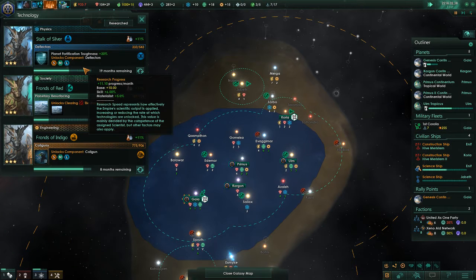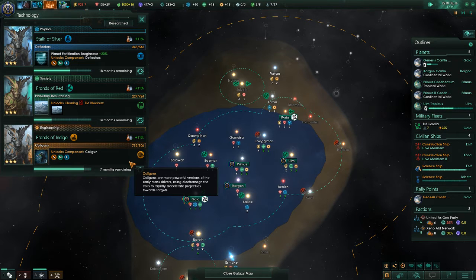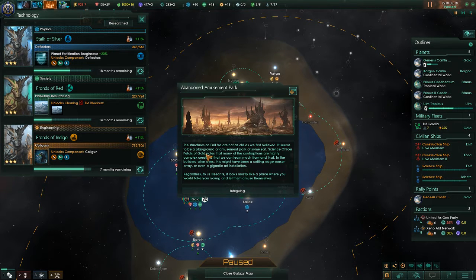We got, looks like 18 months, 7 months roughly to get these coil guns and our first shields, and then I'm going to probably do armor.